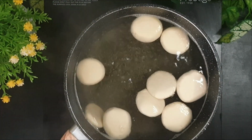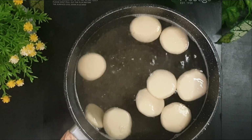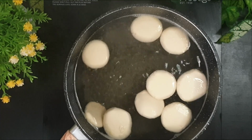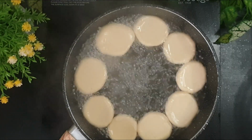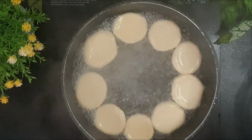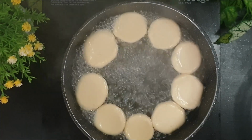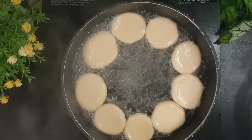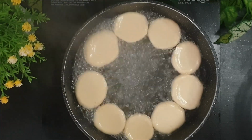Let this boil for 10 minutes on medium-low heat, and these balls will double up in size. So guys, it's almost been 10 minutes. It has doubled up in size. Now I'll remove it off heat and cover it and let it rest for 15 minutes so that it soaks up the entire sugar.